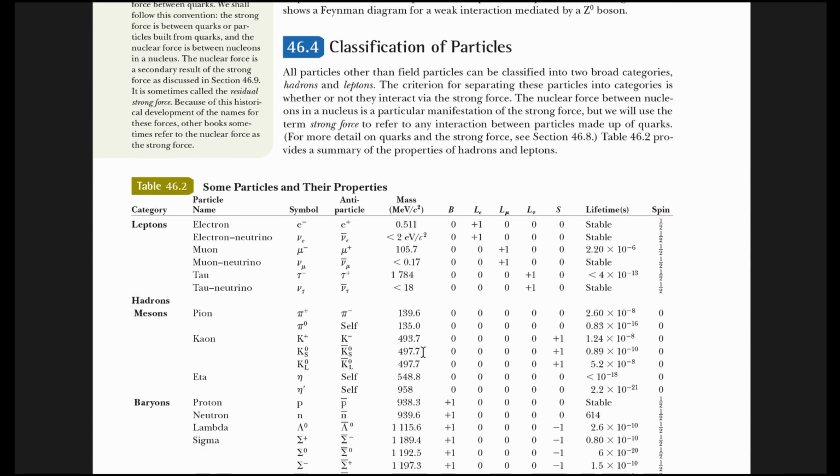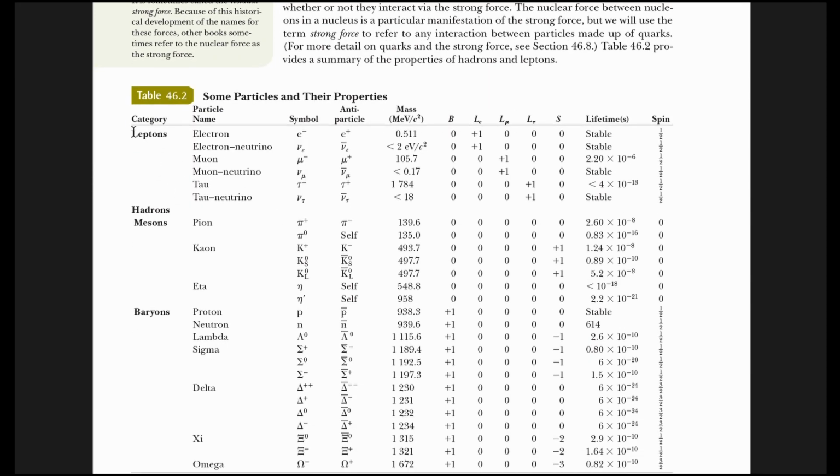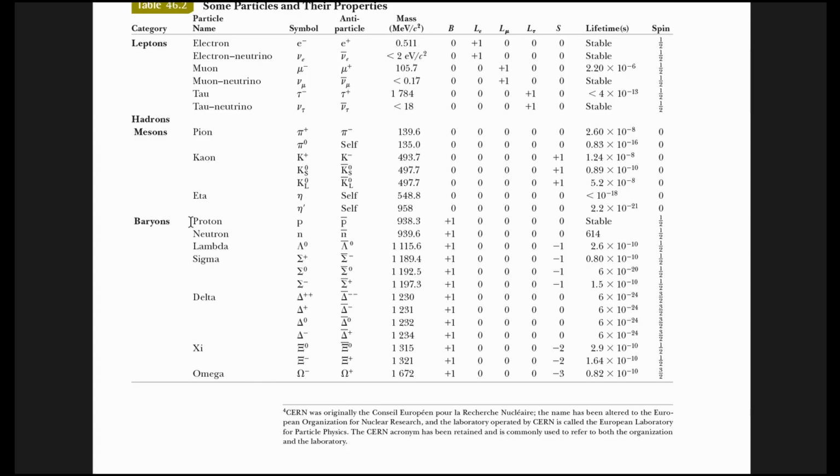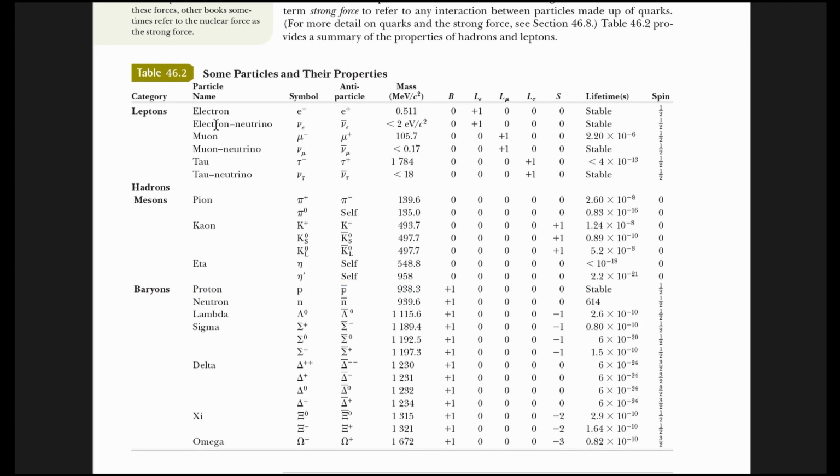Classifications of particles. So let's take a look at this. We got a bunch of different particles: leptons, hadrons, mesons, baryons. You can see a bunch of them here. Under the baryon category, we got the classics: proton, neutron. Where's the electron at? Leptons. Electron is a lepton. Okay, is there a photon over here? I swear there's a photon. Photon is gamma. I know this, but they don't got it right here.